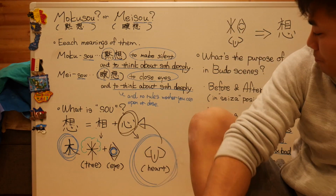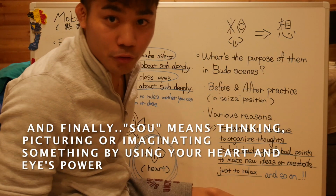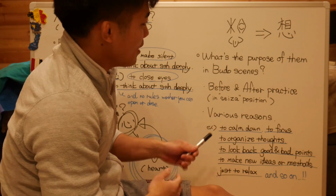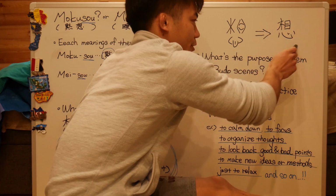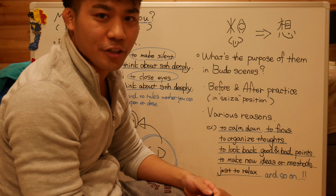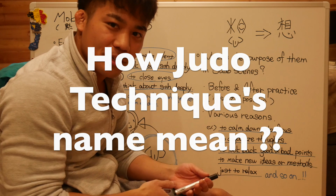Okay, then next part. When you get these two kanji letters together, I put all kanjis in one place like this. And when many eras passed, the kanji was simplified, organized, and one kanji letter was made. So it's interesting, even for me. But I know a lot of these things, so I thought up the idea to explain these words even for judo techniques. So next time it's going to be judo techniques, kanjis, and what they mean.